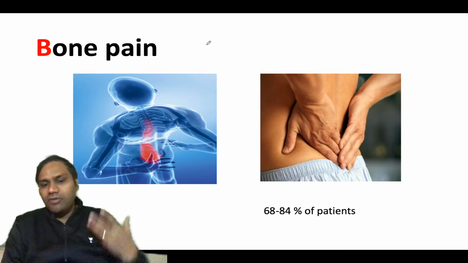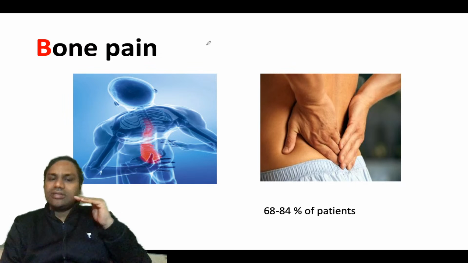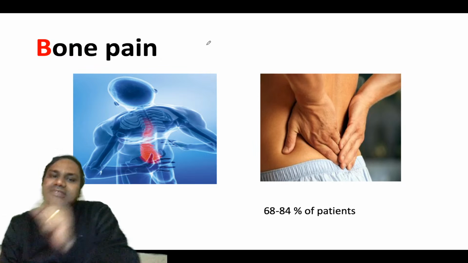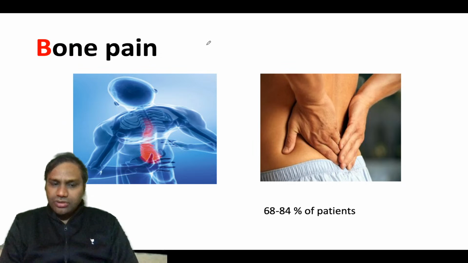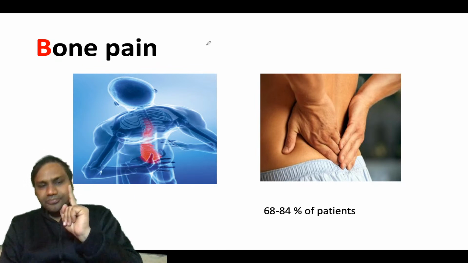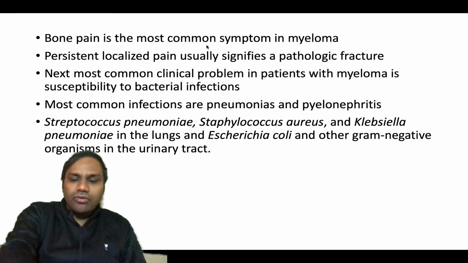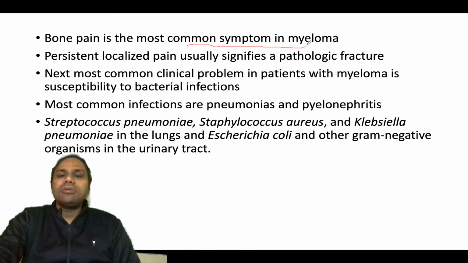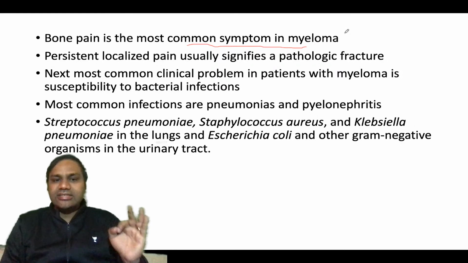So what does a doctor do? He will order for scanning, and if more than one lytic lesion is seen after scanning, CT scan and all, that is a condition of end organ damage. Now remember that bone pain is the most common symptom in myeloma. If there is persistent localized bone pain, you can think that a pathological fracture can also occur.